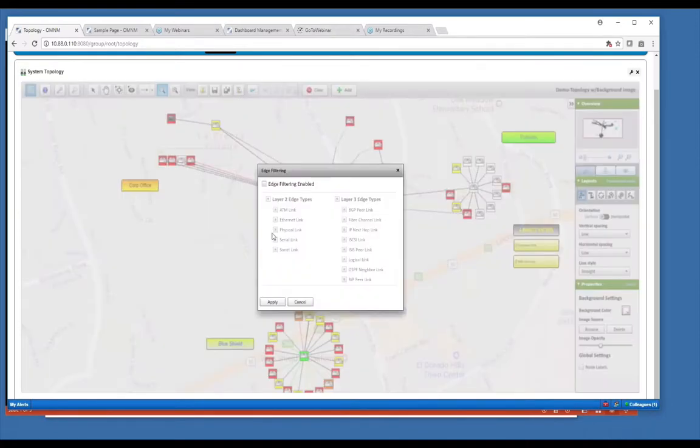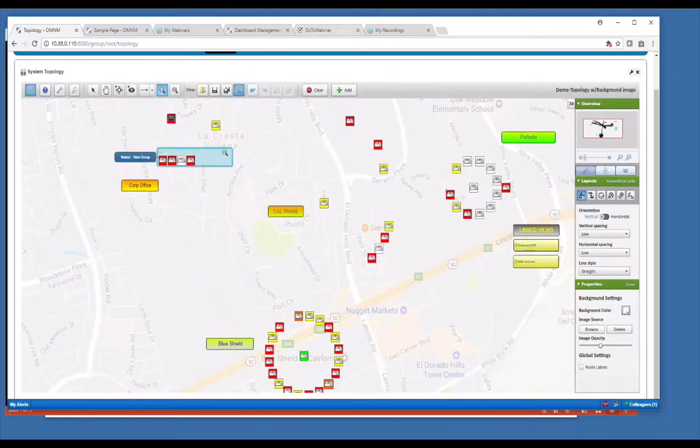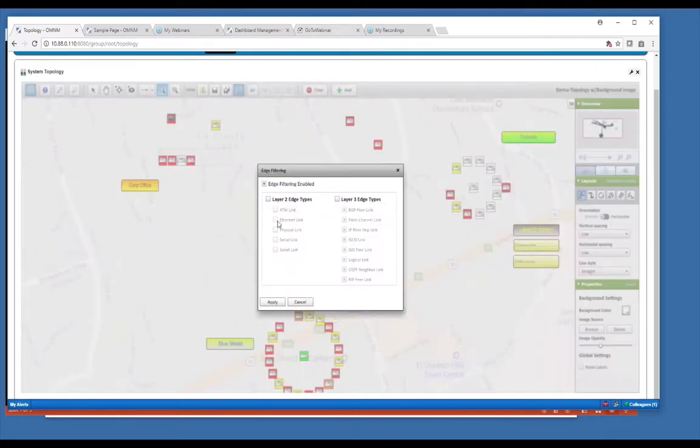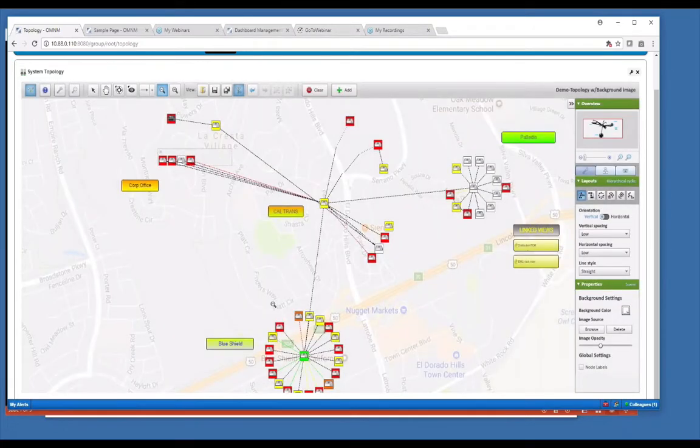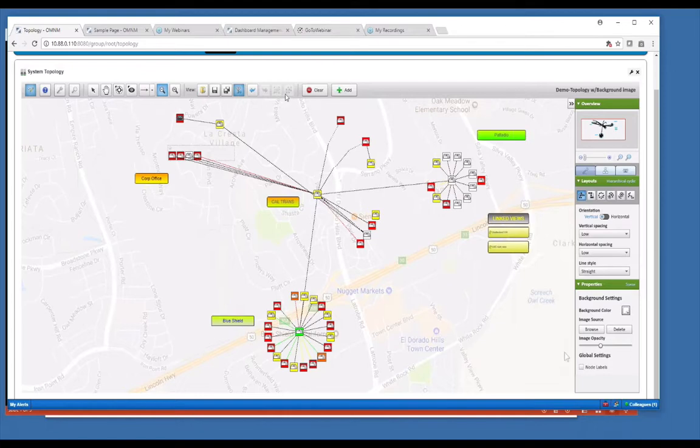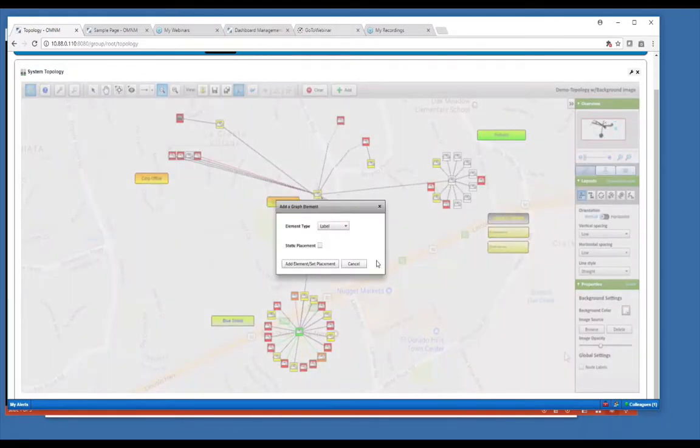There's filtering. If you want to see certain filtering of links, if you have a big network, you can exclude certain things here if you wanted to isolate that. Obviously, if I deselect all these, all my links are going to probably disappear. So you don't see those anymore because we're not filtering for those. But if you bring our Ethernet links back in, so Ethernet, fly, those will come back. Undo, redo. If you wanted to group things, you could group things through these grouping buttons over here, and then you could add particular objects and clear them.